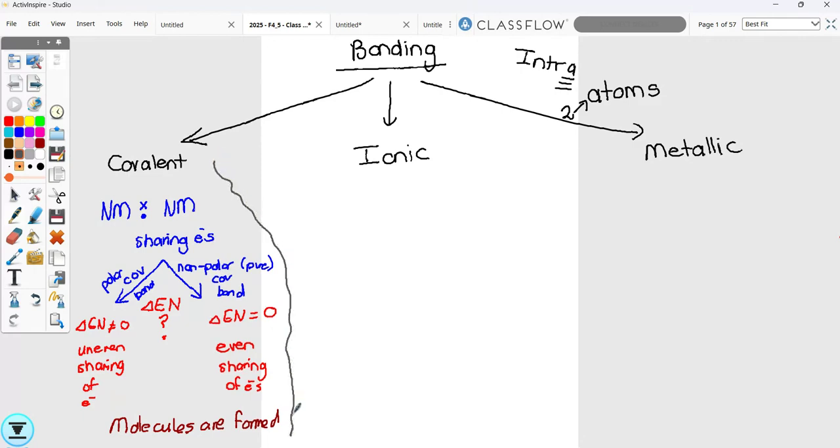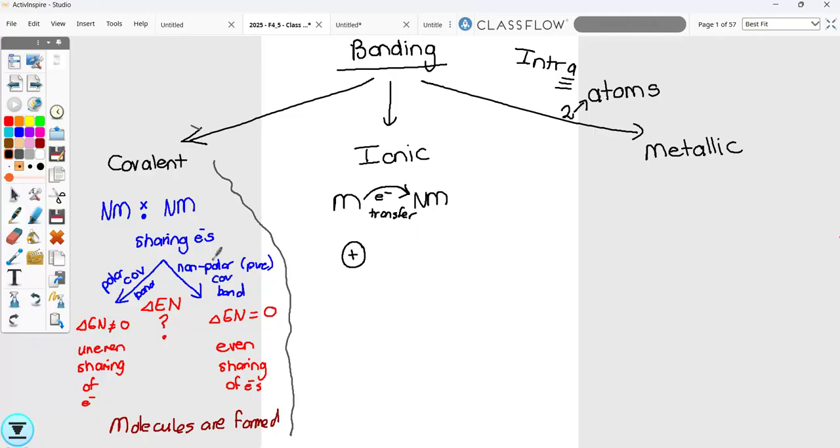Now, for ionic, how do you know that it's ionic? It's going to be a metal. Ooh, that's a very ugly M. It's going to be between a metal and a non-metal atom again. Remember, we only look at two atoms. So what's going to happen? What's a metal going to do? It's going to transfer an electron, or 2 or 3. But it's an electron transfer, which means that the metal has now got a lack of electrons. So what charge does it have? Positive charge. And the non-metal, a negative charge. So I form a cation and an anion.